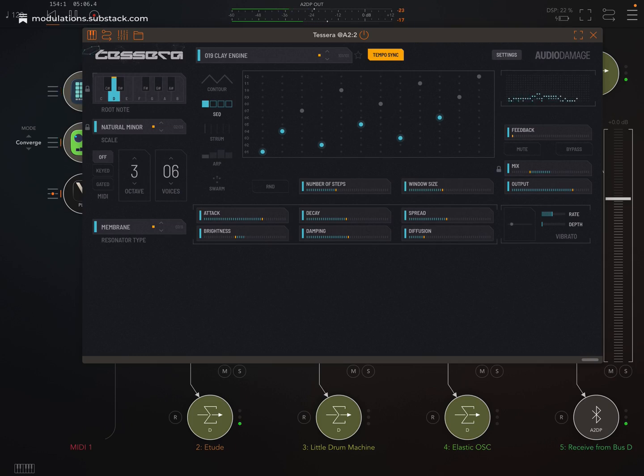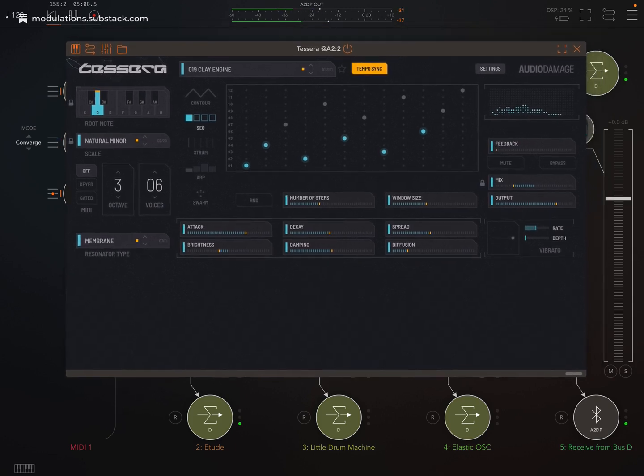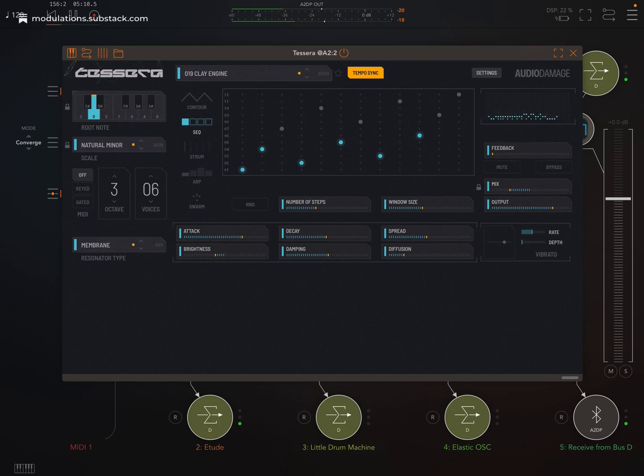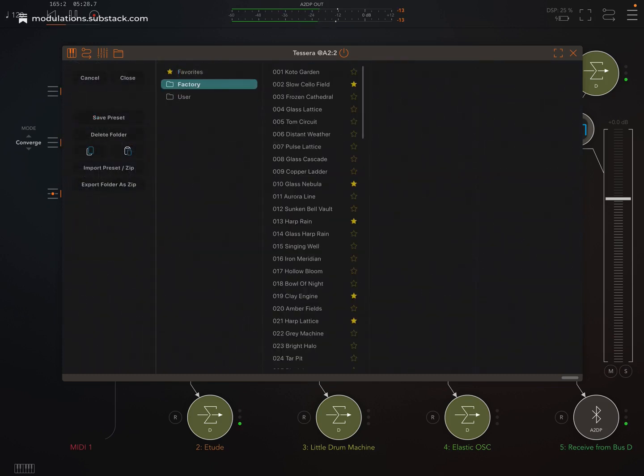And then we have Tessera, which is a new plugin from Audio Damage, who are famous for their incredible audio effects. And this is a resonator, a resonator that's got a sequencer built into it. And it doesn't look like it's running at the minute. So I'm going to try some of the other options, such as glass and nebula. Let's try that one.